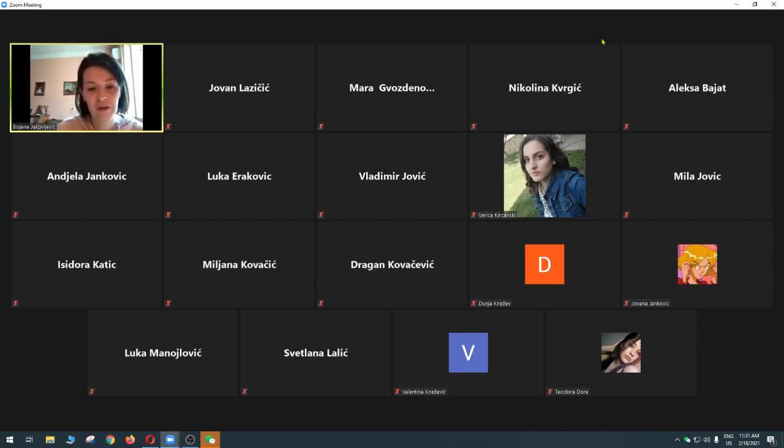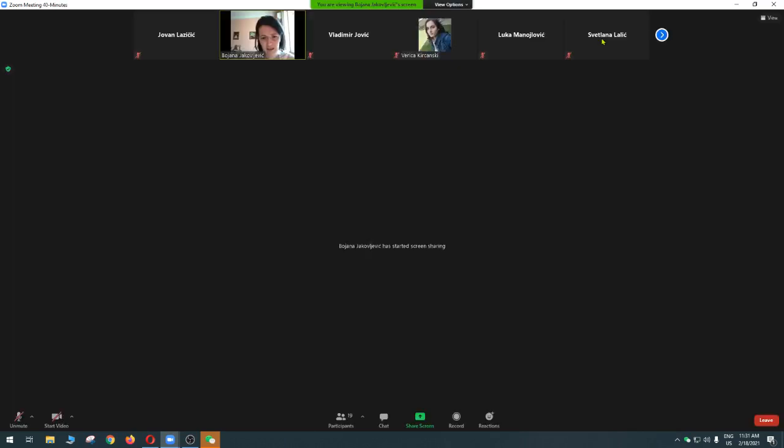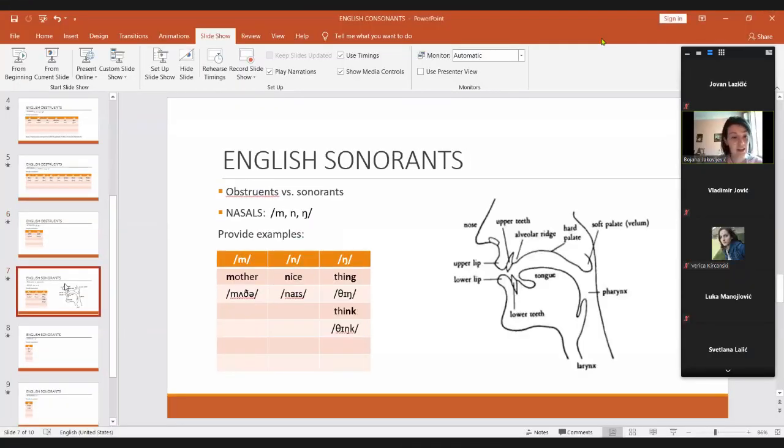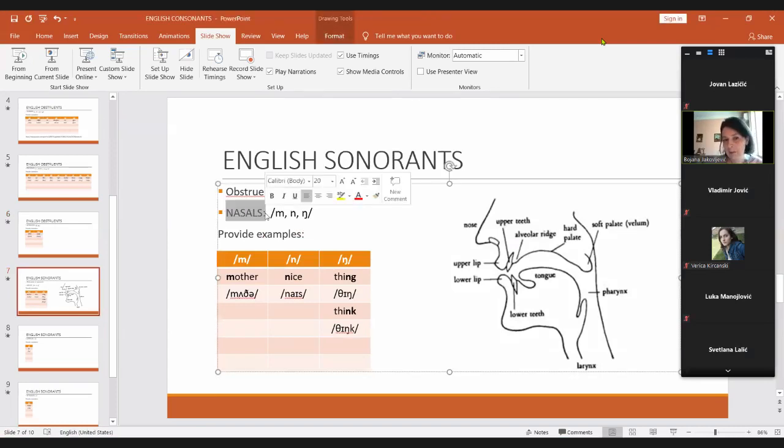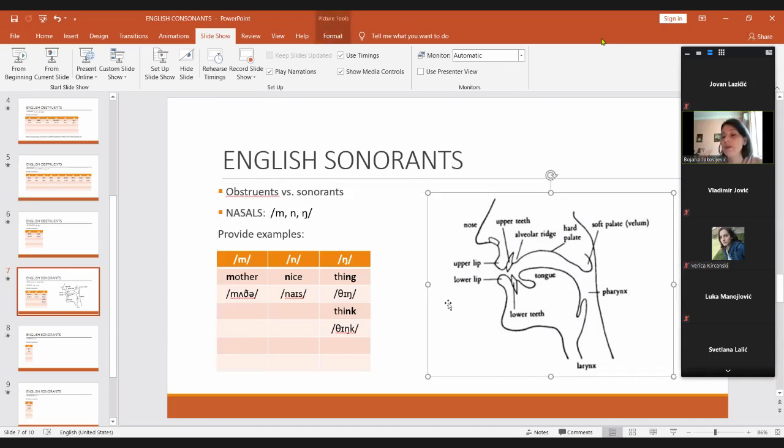So nasals, laterals, and so on. We'll go through them. What is typical of sonorants, as I said, is that you might have an obstacle, but the air escapes freely. How? The first set of sonorants are nasals. So automatically you know it has something to do with the nose, right? And nasals in English are m, n, and ng. Now this sound sometimes causes problems, but we will actually practice each of these classes separately. Now we're just introducing, well, symbols basically.